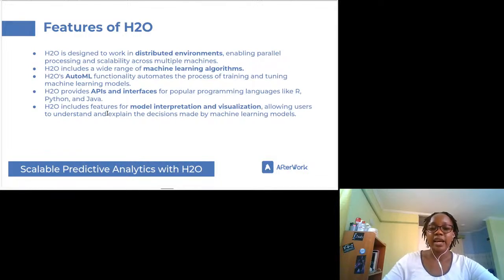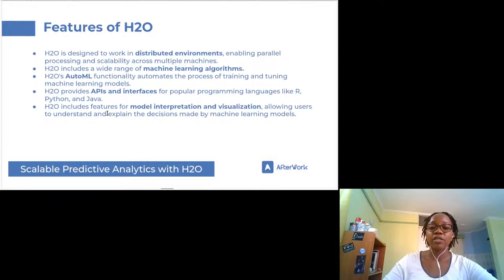As we had said earlier, H2O also has AutoML functionality. So this automates the process of training and tuning your machine learning models, giving you the best performer. H2O also provides APIs and interfaces for popular programming languages. As we had said, H2O supports R, Python, and Java.